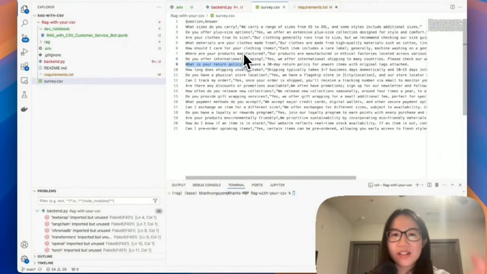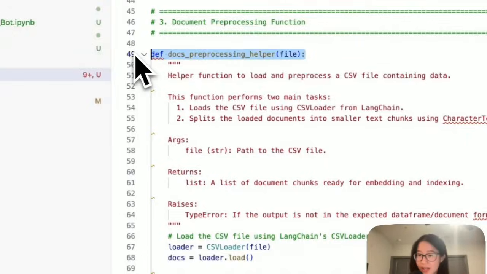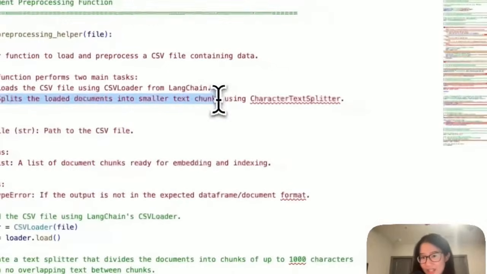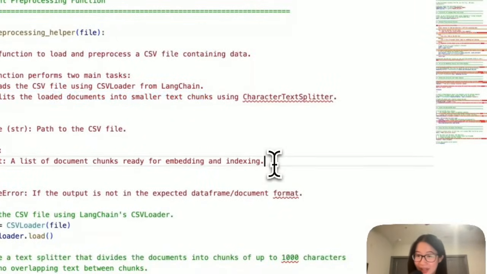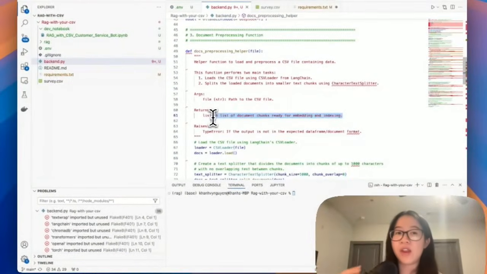So for this, this is like a script, and we want the chatbot to retrieve the answer from here. This is the document to process, because we are getting this document for the chatbot to retrieve all the information, and it's in the form of text. Now we have to change it to numbers. First we split the document into smaller text, and then we are ready for embedding and indexing. The embedding turns all the text into numerical values that can be understood by the large language model.